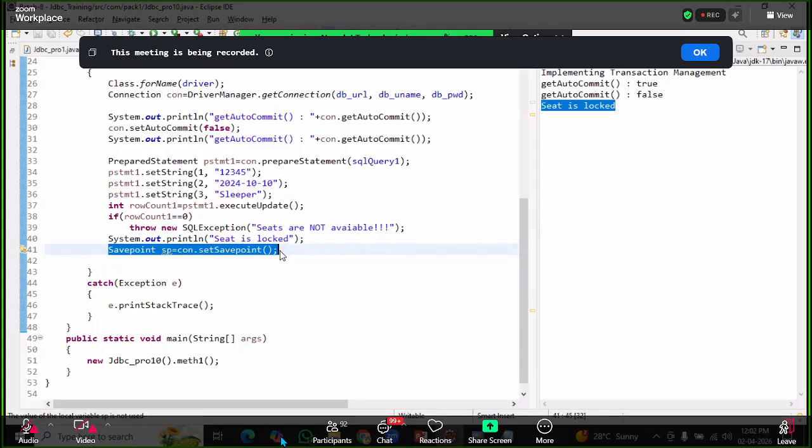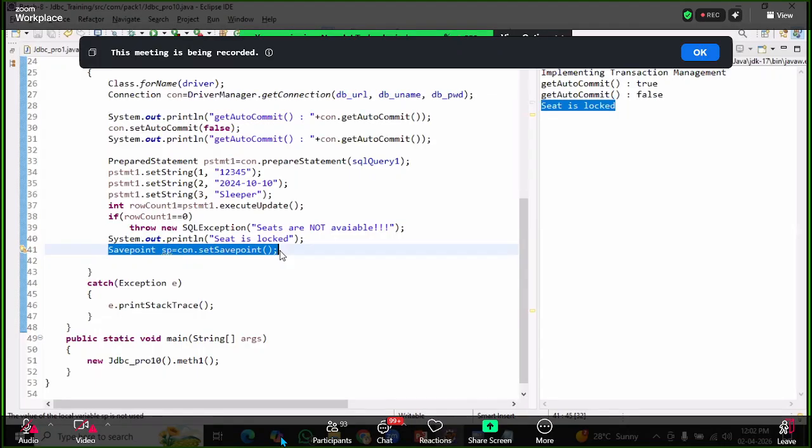Okay, let me ask you a simple question. For example, let's go with Abibus. You're trying to book a ticket. Your transaction failed. Whenever your transaction fails, you will not be going back to the login page. Are you understanding me? You will not be going back to the login page. You will be going back to the home page.